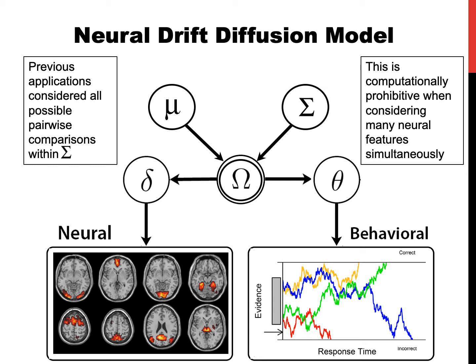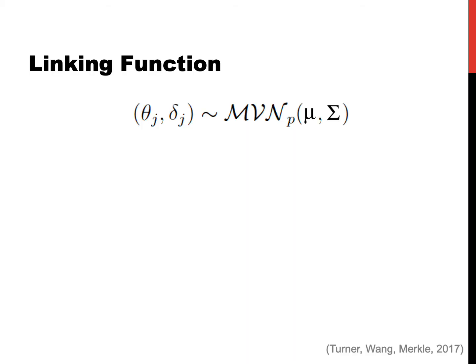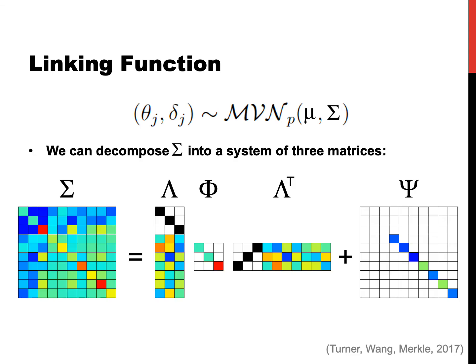At the time, I already knew this would be a prohibitive cost when considering more realistic scenarios such as doing this analysis at the voxel rather than the ROI level. But we can still make use of the statistical structure of the model, we just need to place stronger constraints on the variance-covariance matrix. So for example, we can impose a factor analytic constraint to greatly reduce the number of parameters we need to estimate when fitting the model to data. So as you can see here, rather than estimating the full variance-covariance matrix, you can just estimate lambda, phi, and psi. This is a far sparser representation of the brain's coactivation.